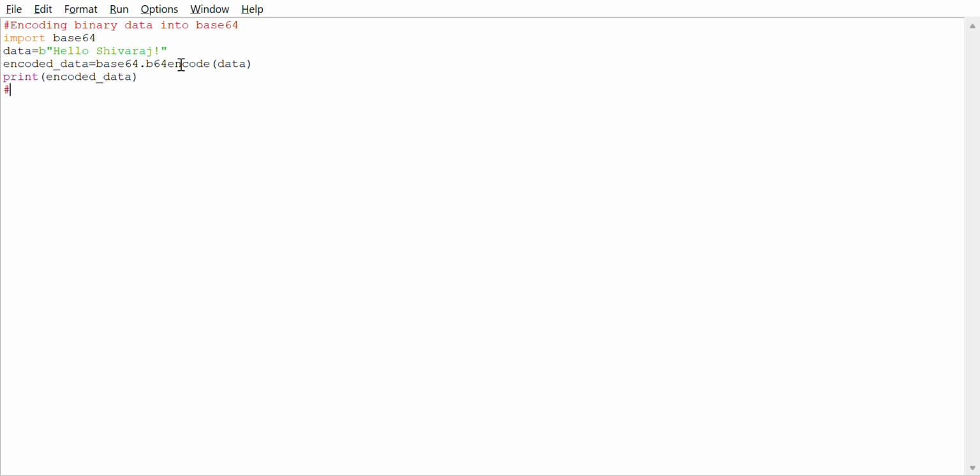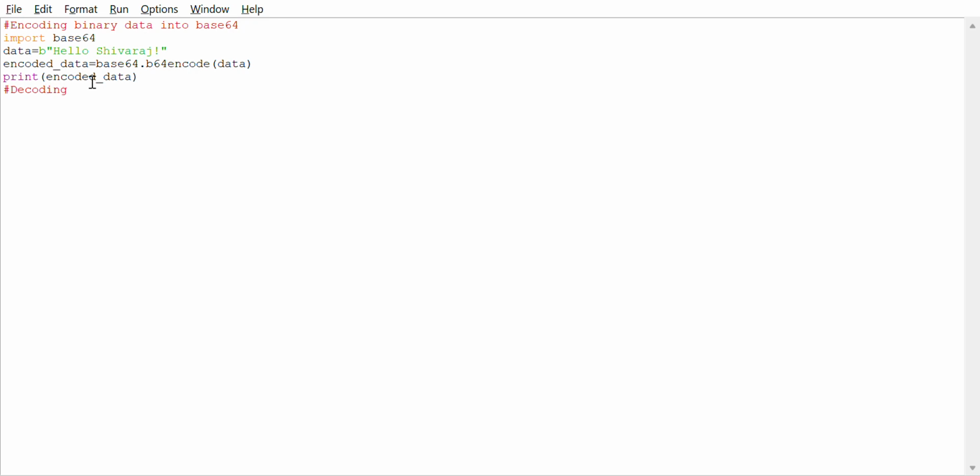Next, we are encoding the data here, so the next step is to decode the data, because from a learning perspective, if you want to see how it works, decoding helps.